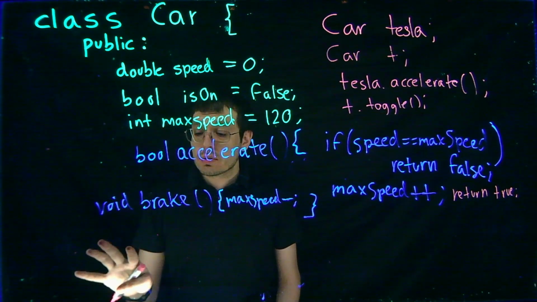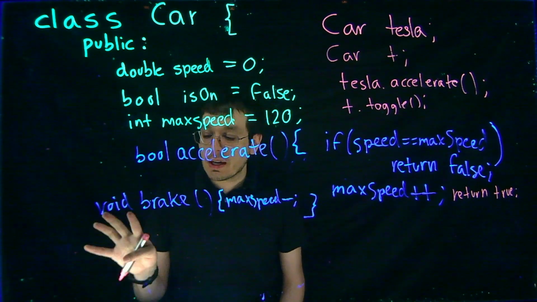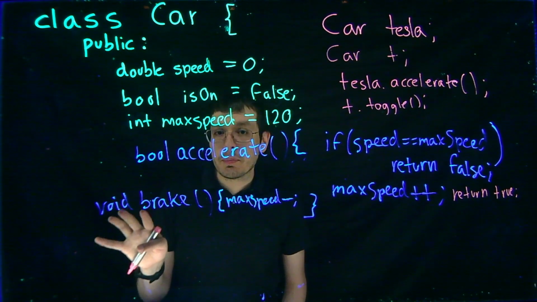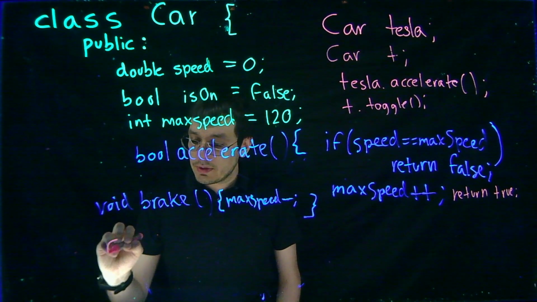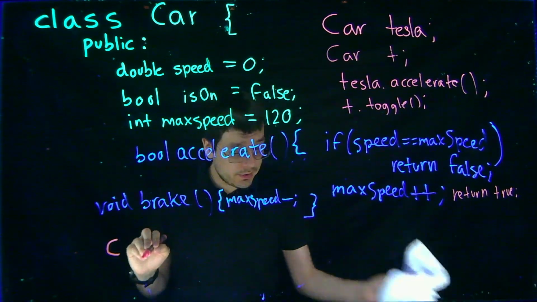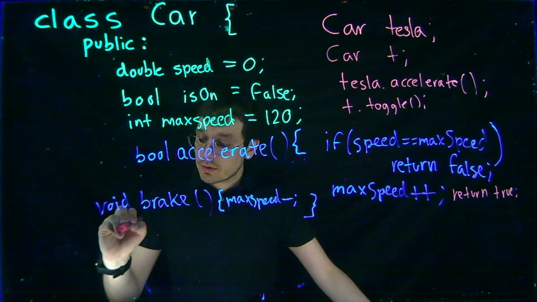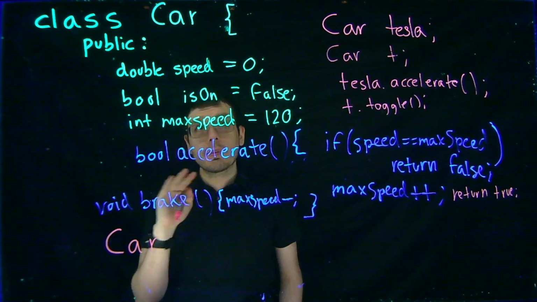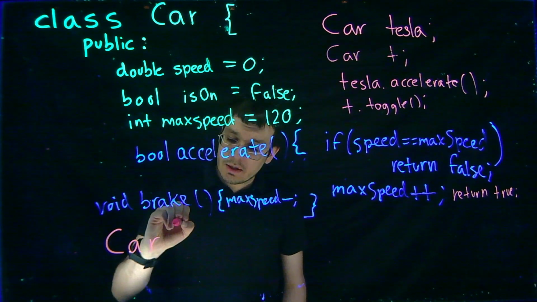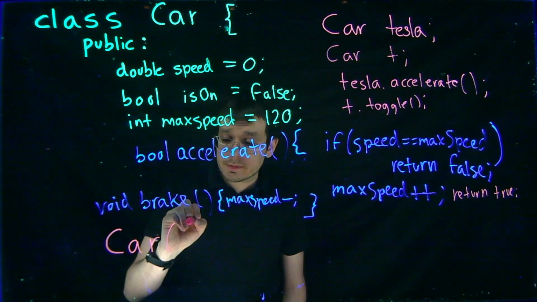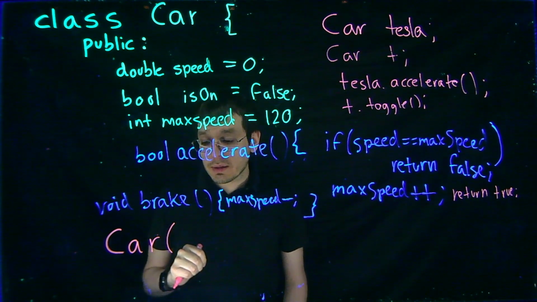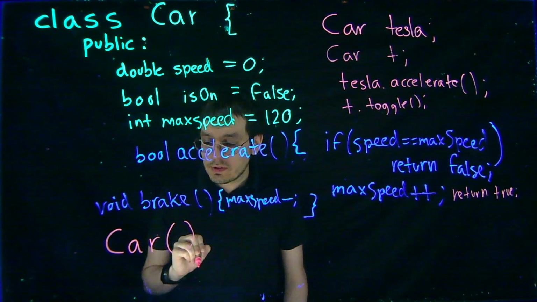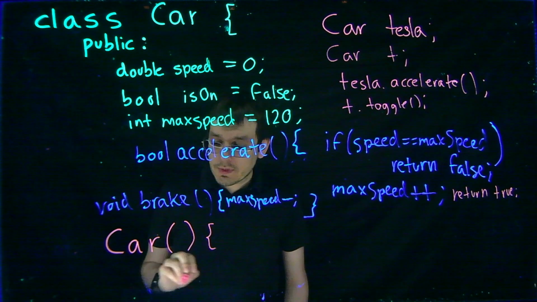So the constructor is going to be this special function that has to have a specific name to it. And that name has to be the same name of the class. So in this case, our class is called Car with an uppercase C. So our constructor is going to be called Car with an uppercase C. Okay, now I'm going to start with the easiest version of the constructor, which we call the default constructor, which is always given to you automatically, but you just don't see it as it happens behind the scenes. And that has no arguments inside of the parameter parentheses.